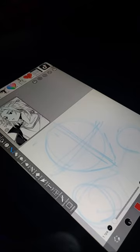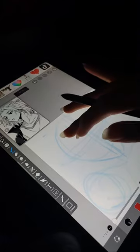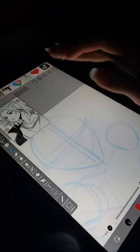I drew OC's character design today. Her name is blank. The reason I didn't put anything was because I don't know her name. Has to be a Korean name though. Oh, I might know a few names. OMG, I love Ibis Paint. Yes, I'm starting to love it.